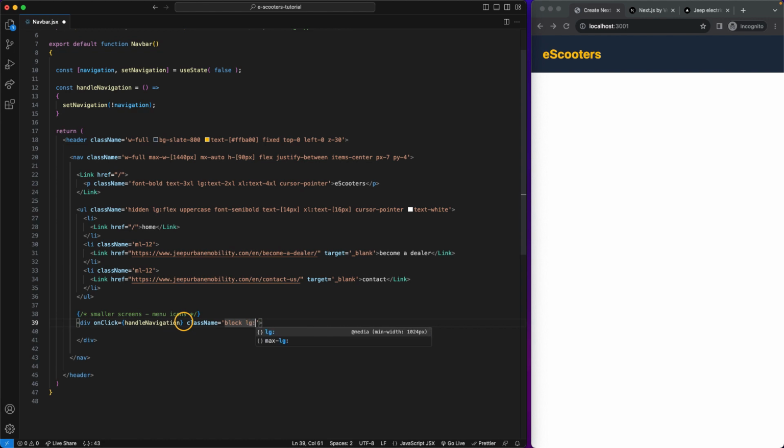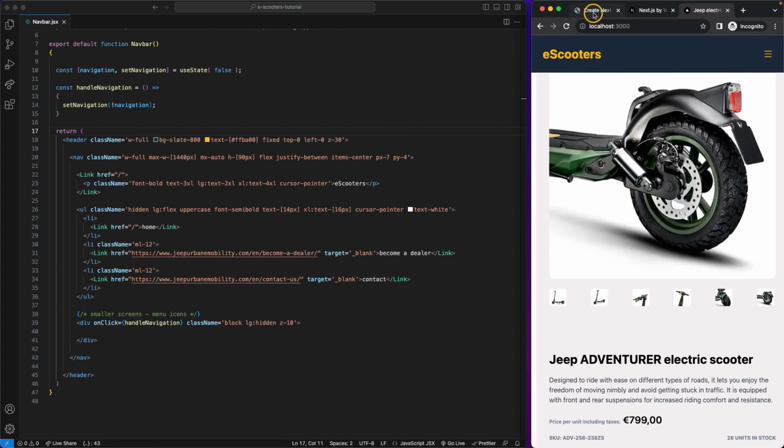On LG it's hidden, so we always show these icons until we reach the LG breakpoint, and then we hide the icons, and on the LG breakpoint we will show the larger screen navigation. That's what we are doing. And I want to give a z-index of 10, a lower z-index than the header itself, because we want this to be fixed at the top. Cool.